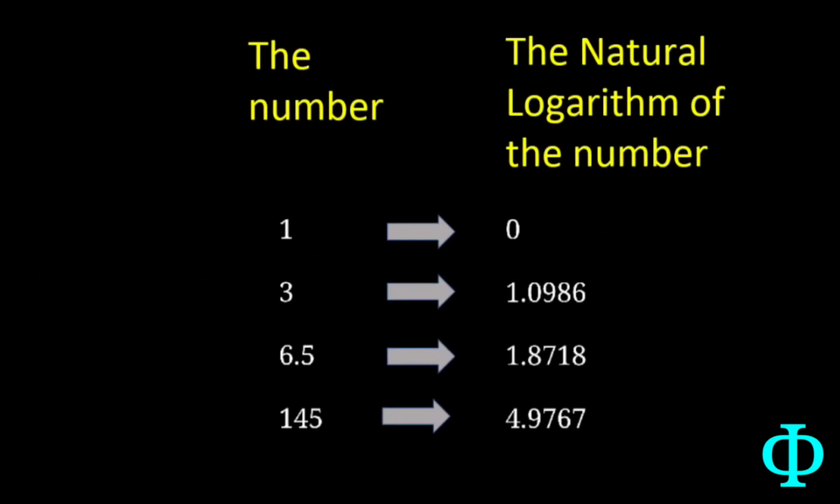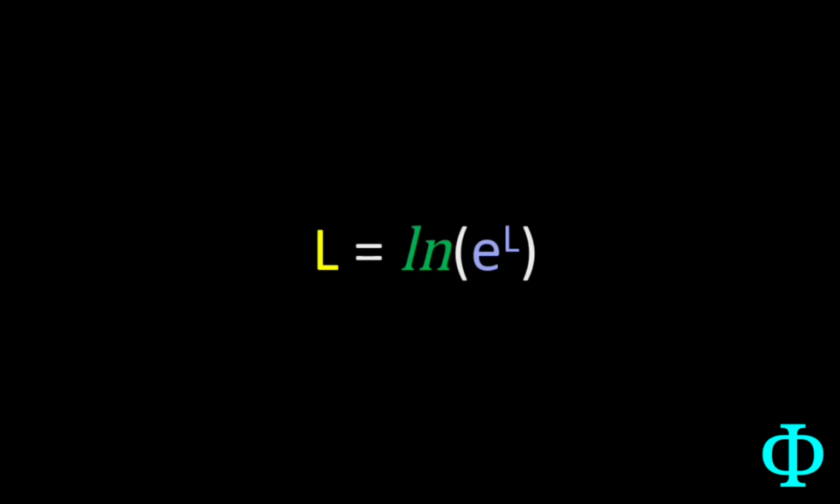Here are the answers. Each of these natural logarithms is the power to which e must be raised in order to obtain the number in question. For each example, you just performed this operation. You found the value of L, the natural logarithm, by using the ln function on your calculator. And the term you did it to was the antilogarithm, which equals e to the L.